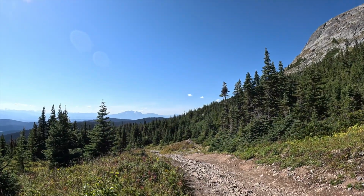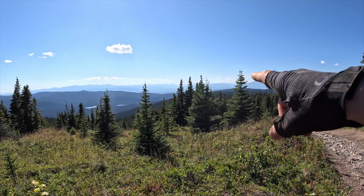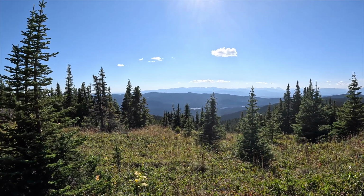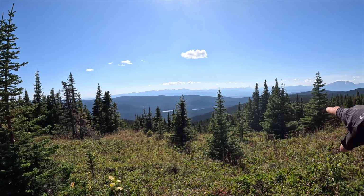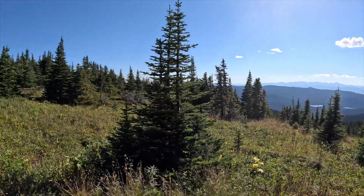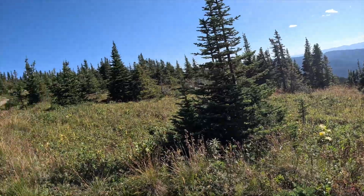Oh, almost. So way over there in the distance is Nipple Mountain, Hudson Bay Mountain. That's the Telkwa Pass, and that's the Telkwa Range. And the lakes down there, I believe that's Guess. So I'll be heading down there, up and over that little bit of that saddle there, and then back into the valley. So a little more grunt, and that's the top. So let's go see what's up there.